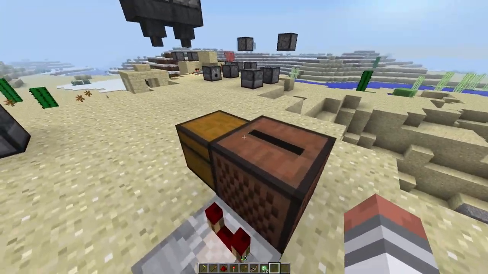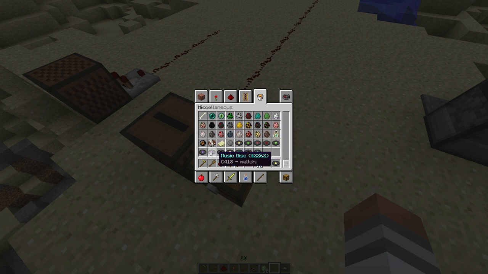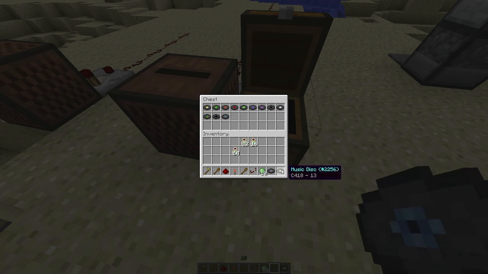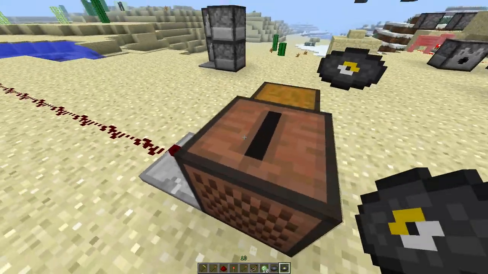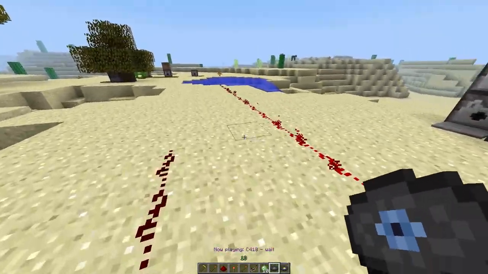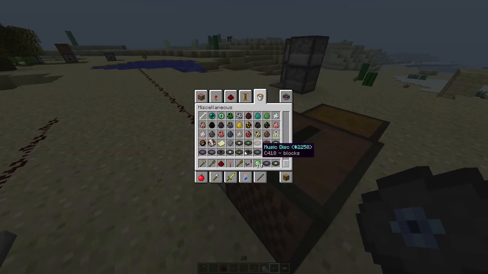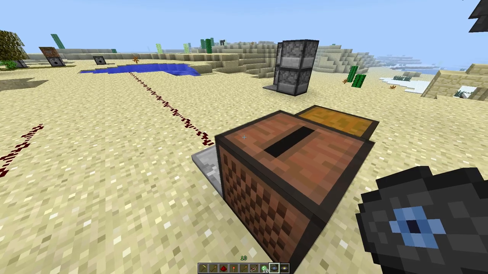Comparators pointing out of jukeboxes can actually measure what CD you put in it, going in order of how you see them in the creative menu, as you can see right here. Yes, guys, our music now has power. From 13, which is a bit misleading because it only gives a redstone power of one, because it's the first thing in the creative inventory. But if you give it weight, it gives off a 12 signal, because it's the 12th music disc in the slot. Although 11, ironically, I think gives off a power of 11, so I don't know.